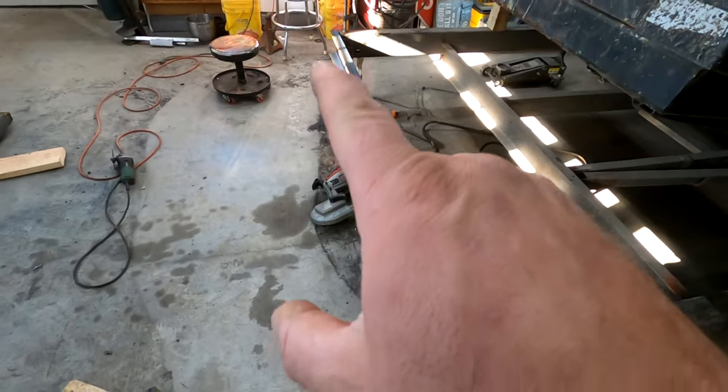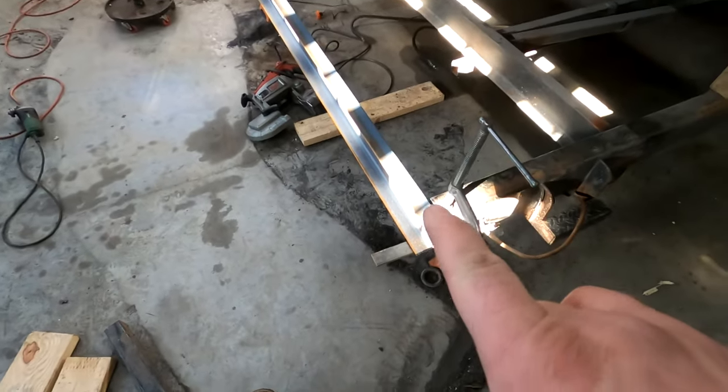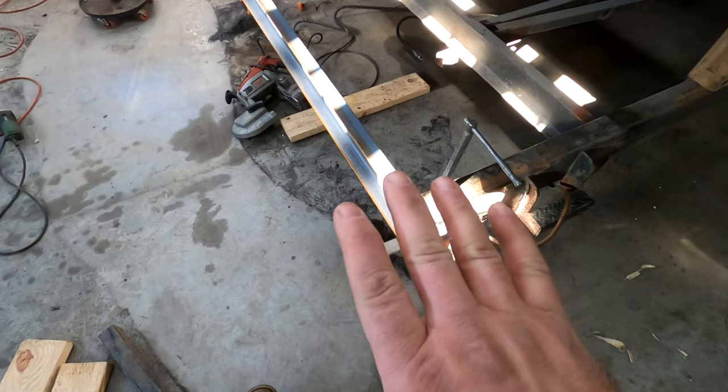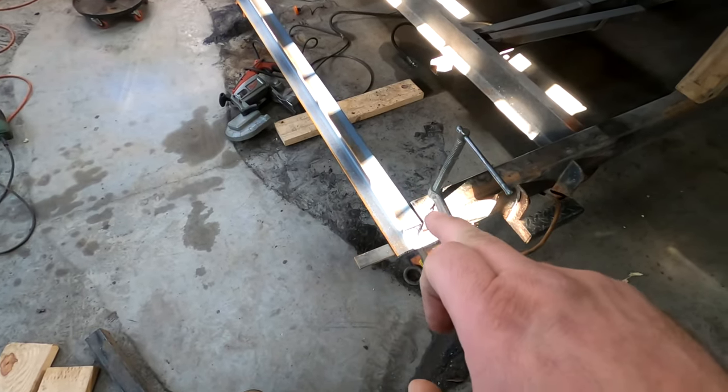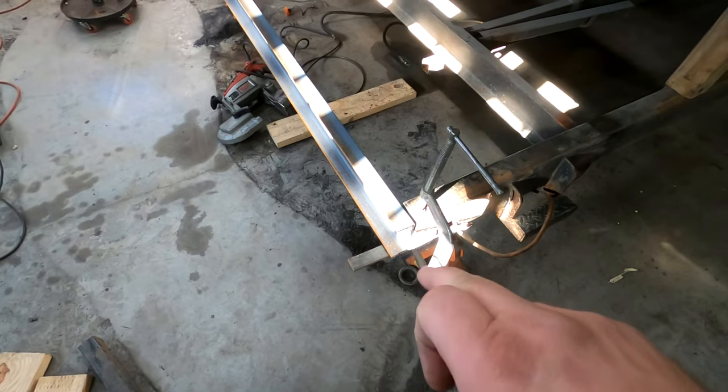So right now, so I don't lose my place, I'm going to tack that side and this side just to make sure they stay in line perfectly. And then I'm going to clean off the edges around there so I can get some better welds.